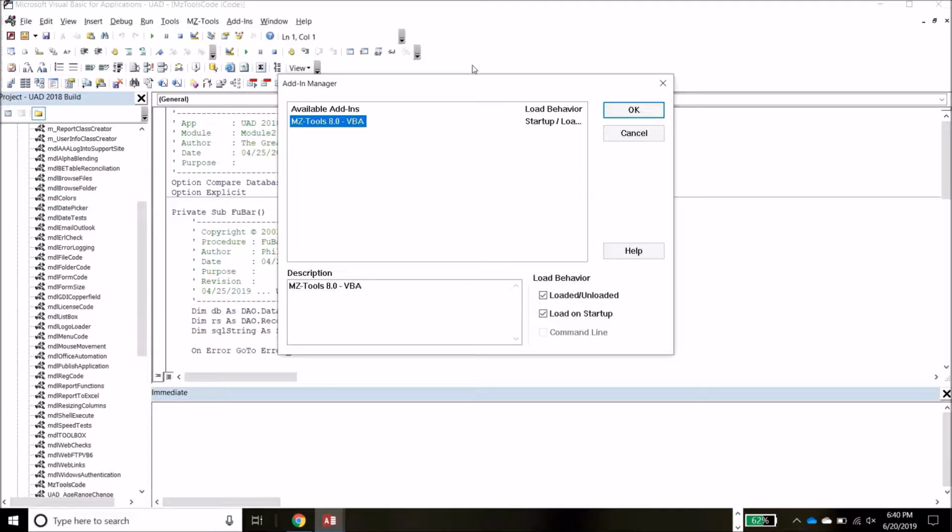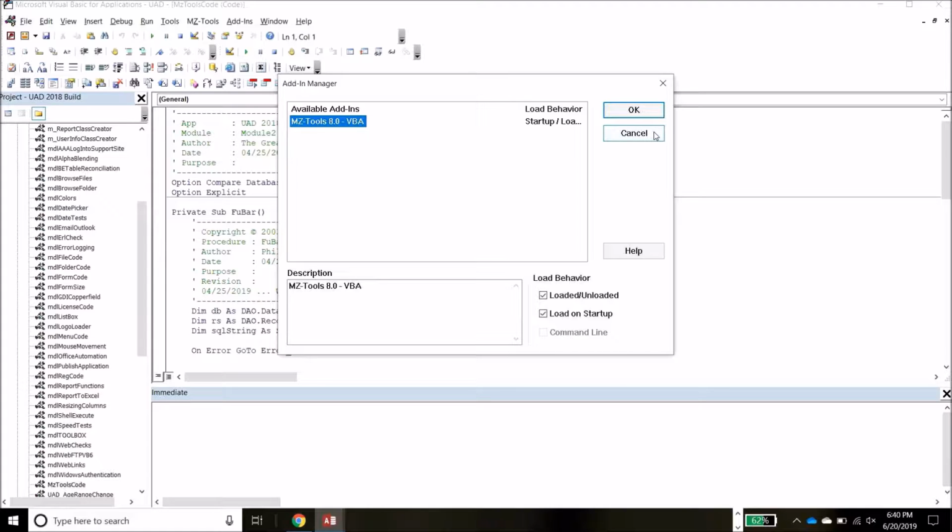The only thing, of course, we'll go over a couple of these scenarios. Let's say you change from one PC to another, you have to reinstall MZ Tools. You can export some of the setup that you've done and then import it into another area, or maybe if you have another development PC, you want to do that. So it's only shareable along the desktop. But yes, it is an add-in here.